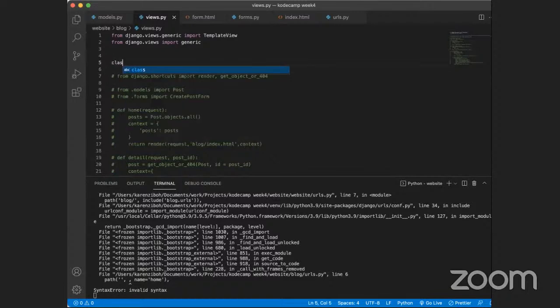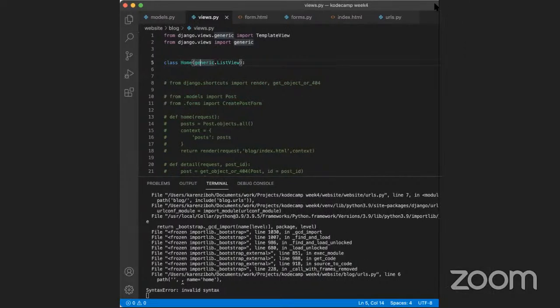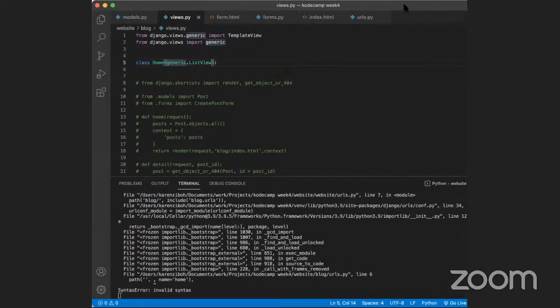Call it HomeView, and then we'll say generic.ListView. What generic.ListView does is it will take in a template name, and if you are going to be passing in a context, it will send the context.